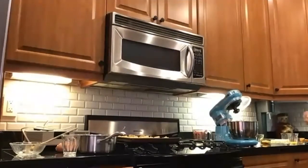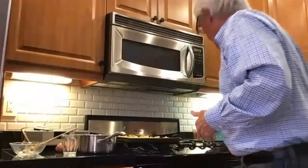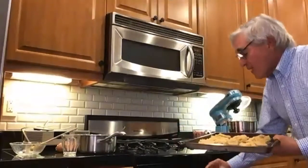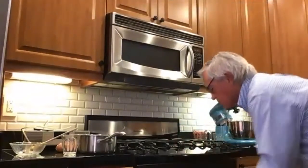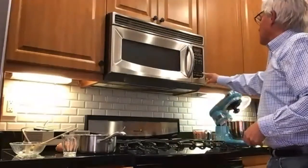Muffin tin. So again, the oven has been preheated to 450. And we're going to put it in the oven, and we're going to set our timers for 15 minutes.